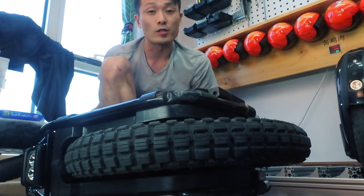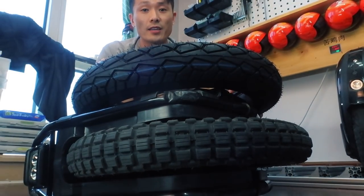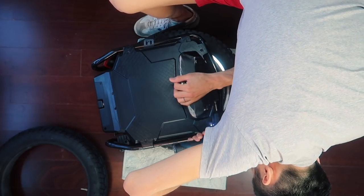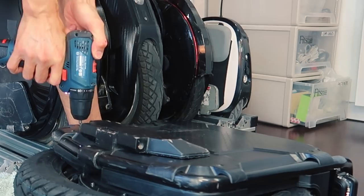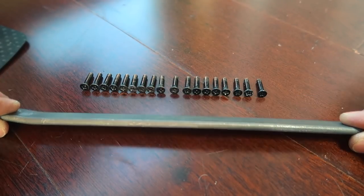So what we're gonna do is swap out this tire with a street tire. This also applies if you're trying to fix a flat. First, let's remove the pedals. Now, the battery cover. It's convenient that the screws are all the same shape and size.